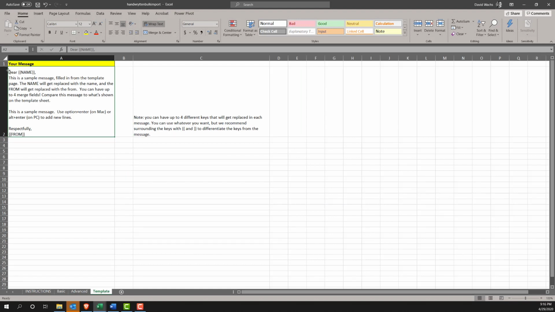So we go over to the template and we enter our note. Dear, and then instead of typing somebody's name, we do brace brace name. We include the copy of the note, and then we do brace brace from, because we want to dynamically include who it's from. Now I'm going to change this. I'm just going to do Rob, because all notes are going to come from Rob.